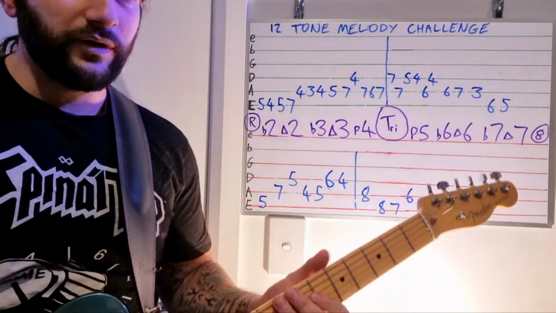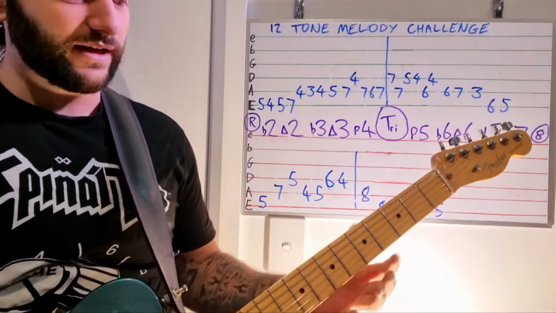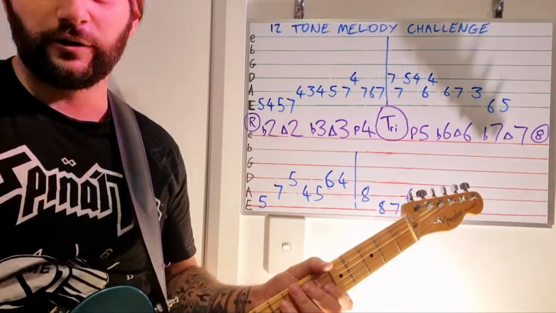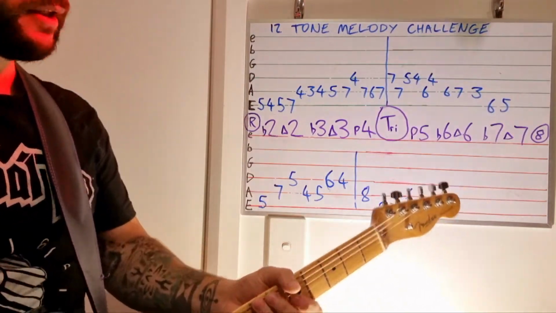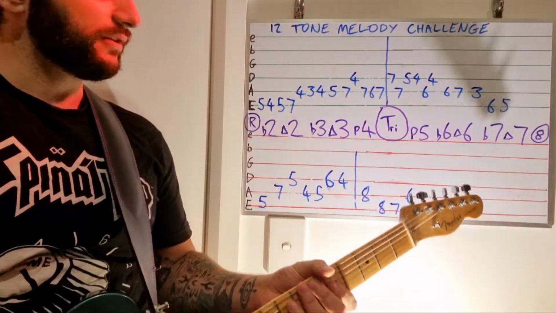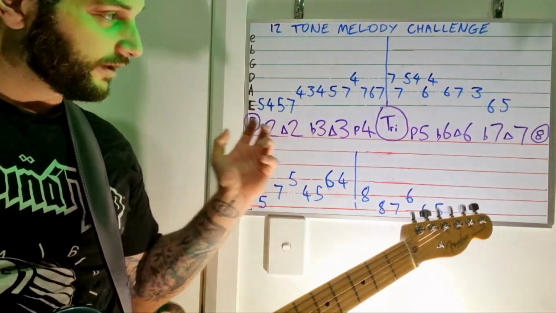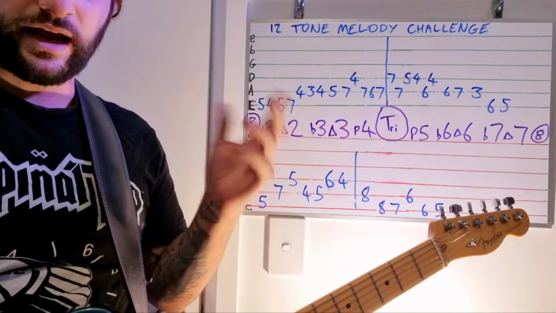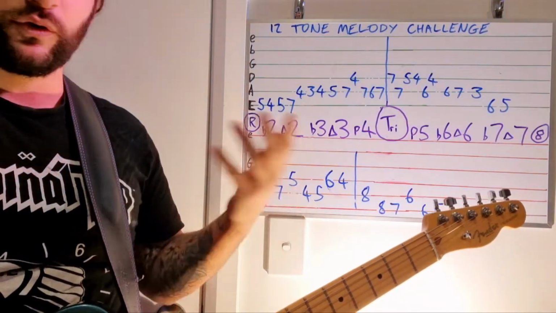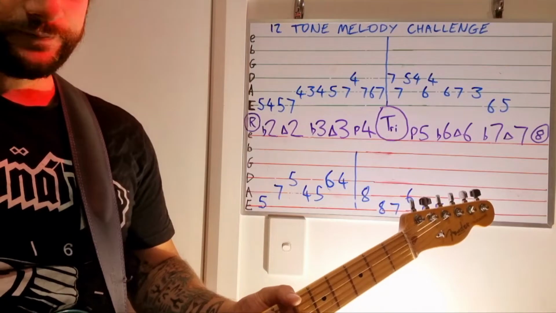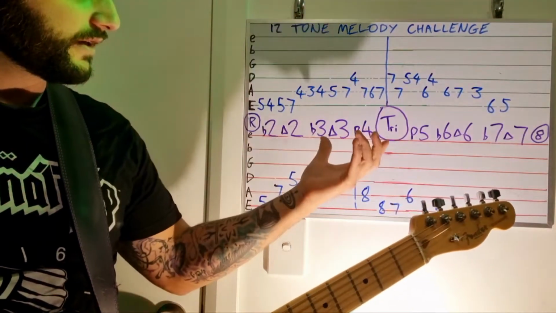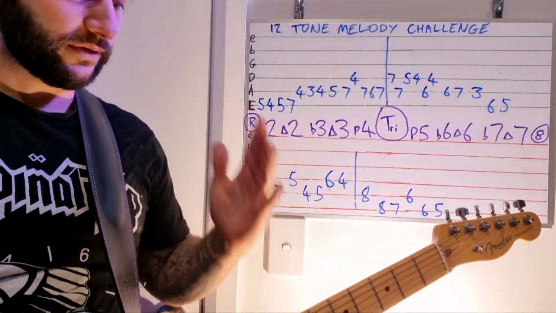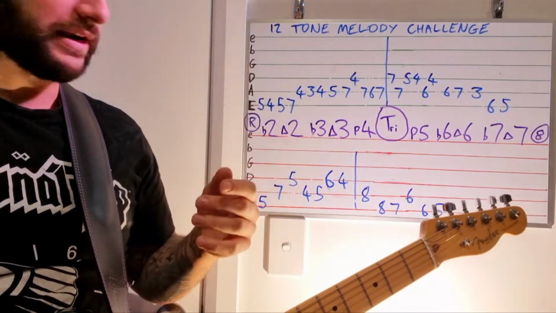And what we don't want is for it to end up just sounding like a chromatic scale. We don't want this sort of thing. Okay, that's just going through the chromatics, which is a good finger exercise. But the idea of this challenge is to get your brain to be able to hear all the intervals and associate them with a sound and how they affect the tonic and how they affect the key and the chord that you're in. All right. So I've written them out here in a symmetrical way. We've got the tritone in the middle, which is the center point of your chromatic scale.